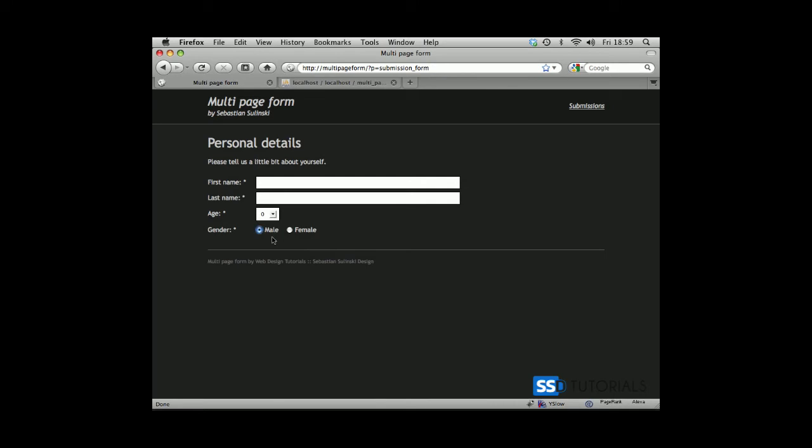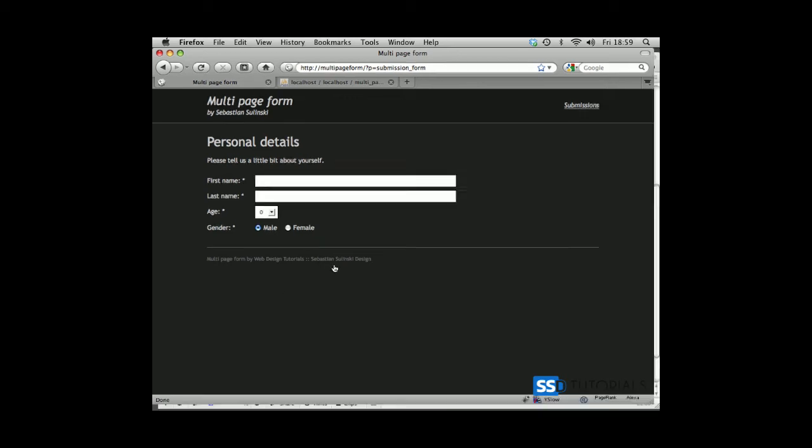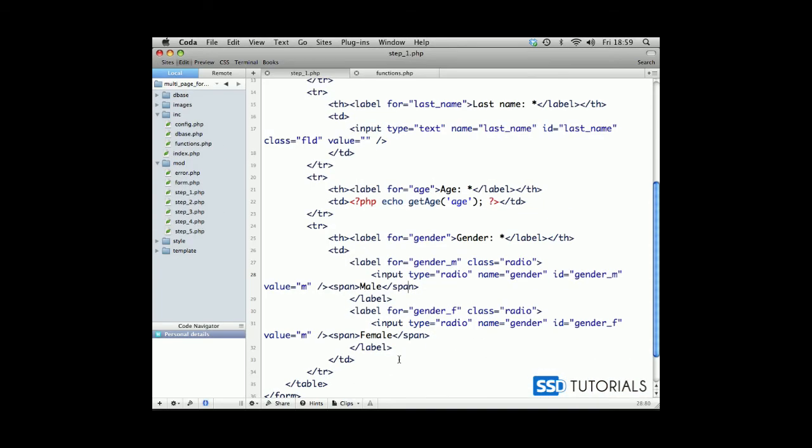We use spans here simply because it was easier for us to create this style sheet to make sure that these radio buttons are really centered with the labels themselves. Otherwise, the default formatting is a little bit dodgy, so that's why we're using CSS to make it look a little bit nicer. Depending on the browser, some of the browsers render better than others.